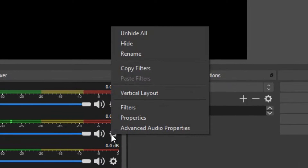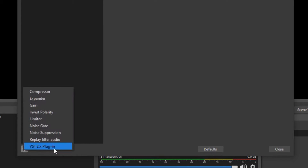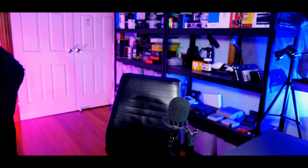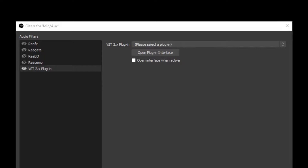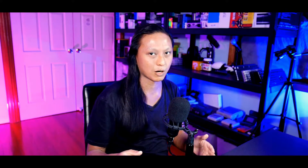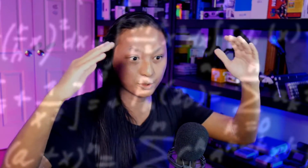Once you've done that, open up OBS, click the cog next to your microphone, then go to filters and add a filter — you want to add a new VST filter. Click on the dropdown box and you should see a list of plugins there if you've installed Reaper correctly. If you haven't, check your Program Files VST plugins folder. If you don't see anything in there, you haven't installed Reaper properly. There are about 10 different things here — let's break it down right now.